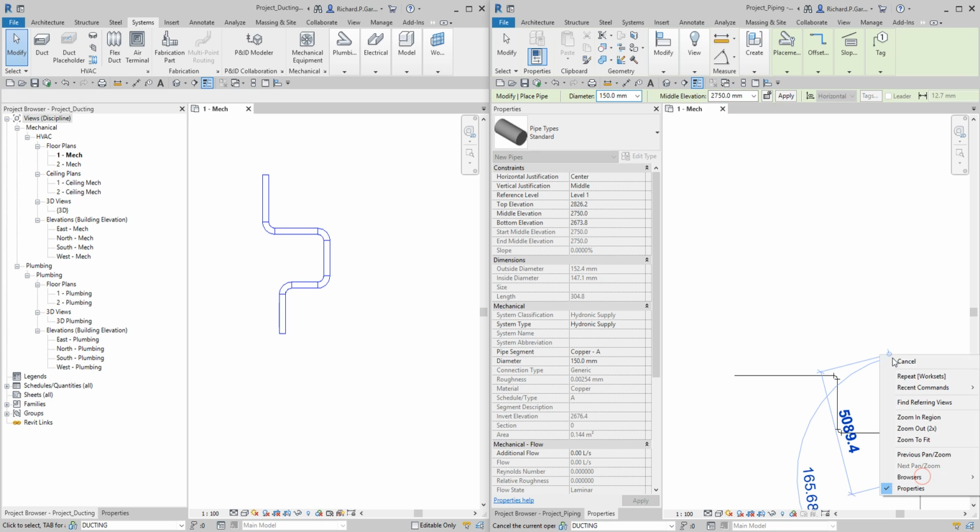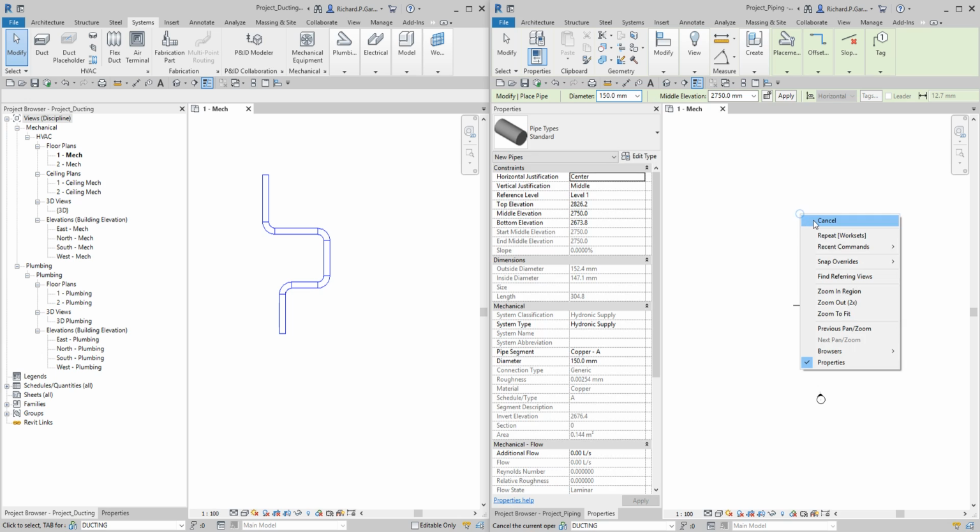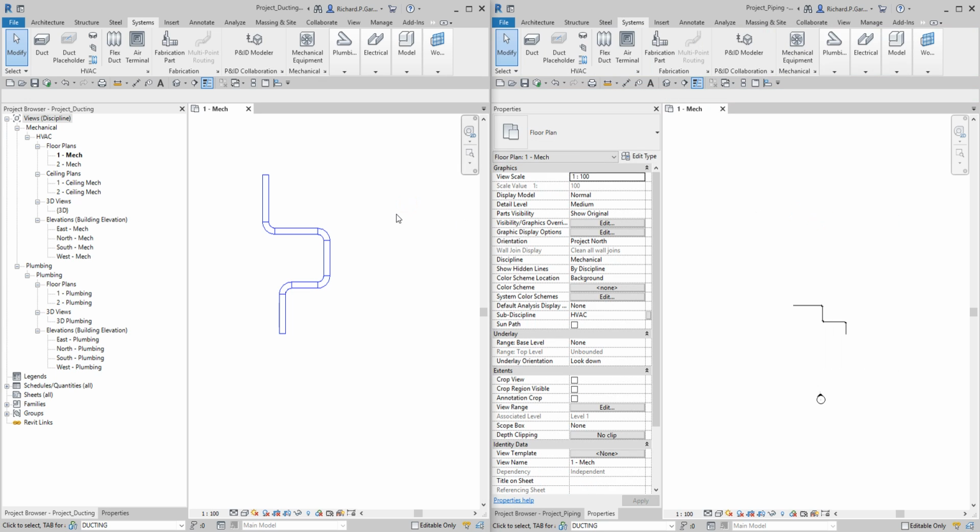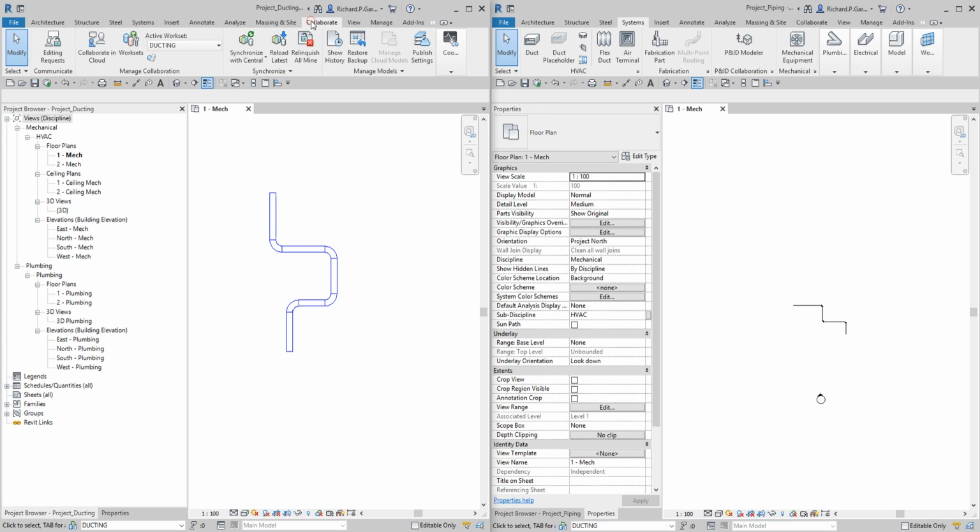Okay, for example, I'm working somewhere here, just like that. Now once done, the next thing that you are going to do as a local user is to synchronize your changes to the central file so that the central file will be updated and it will show the other users the updated model as well. For example, for the ducting, I go to the collaborate and then there's an option here, synchronize with central. And then I save here, this one. I synchronize and modify settings.